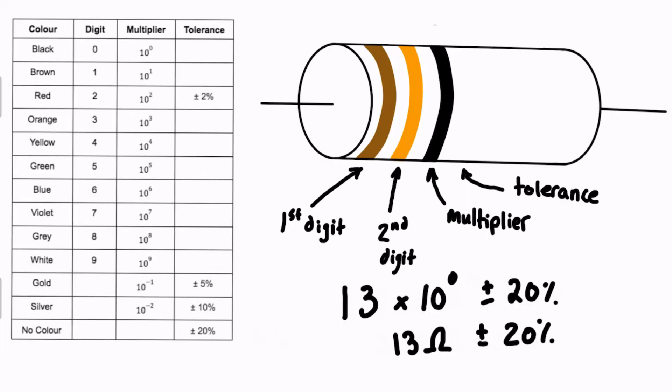So that's really all there is to it. Hopefully that makes sense. So you should be able to identify any resistor now based on its color codes. And do make sure that if you are doing this in real life with the real resistor, that you hold it so that the colors are on the left hand side like this and not on the right hand side because this color code works assuming that you are looking at it with the colors on the left and reading from left to right.